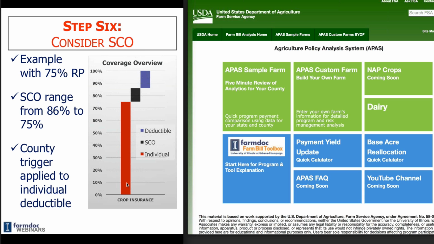Those farmers may not experience farm level losses on their individual plan. County or SCO payments may be triggered, and they are experiencing losses on their individual plan. The county triggers the payment. The level of the payment or the size of the payment that any individual farmer receives is going to differ, because it's a payment rate determined by the county that is then applied to the individual farmers. Basically the value of their insurance liability. So farmers with different APH yields, different liability levels will receive different payments if they're in a county that does trigger SCO payments in any given year.